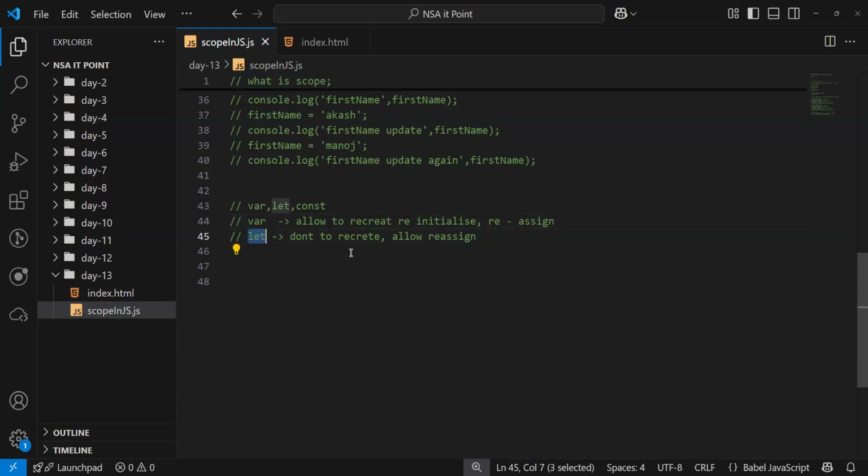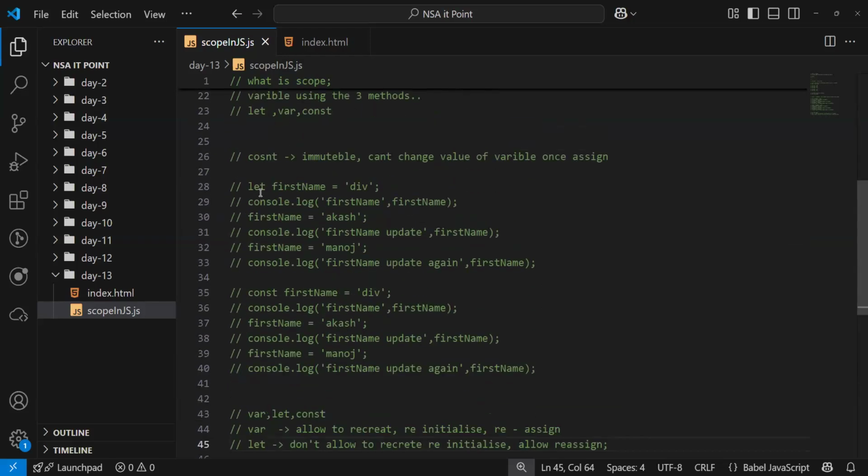Similarly, let doesn't allow you to reinitialize and recreate, but allows you to reassign.